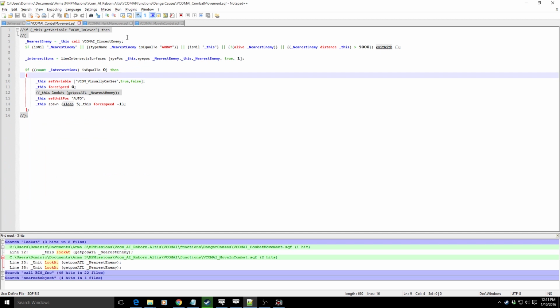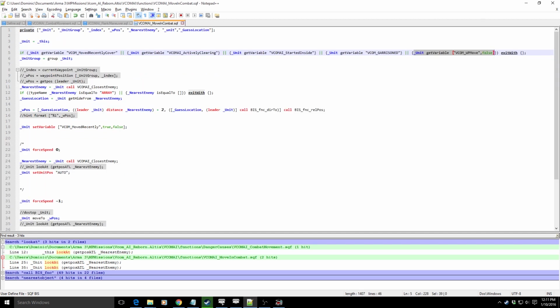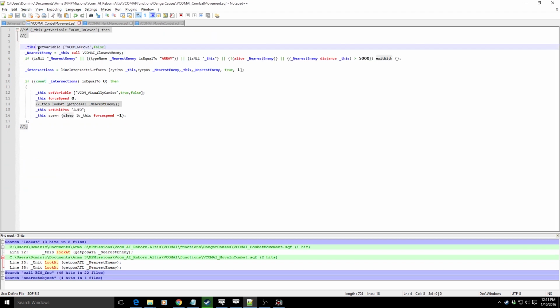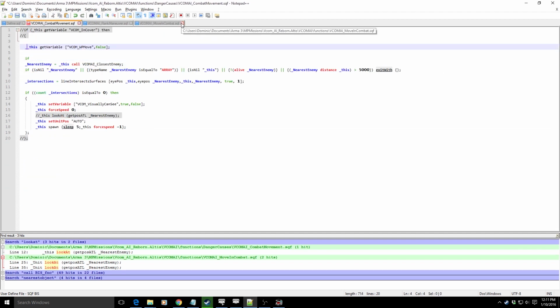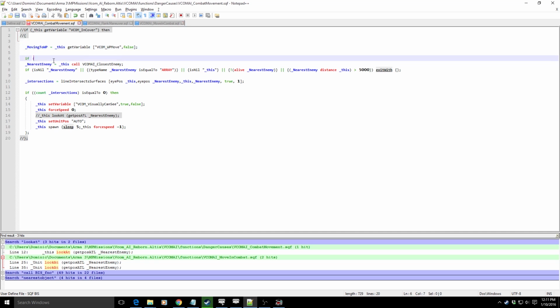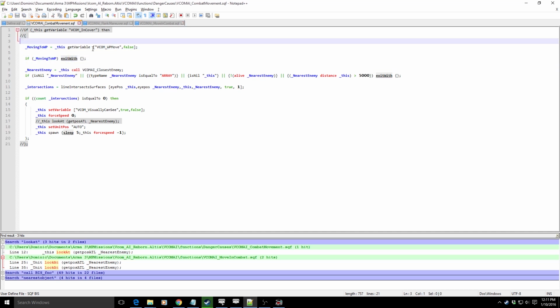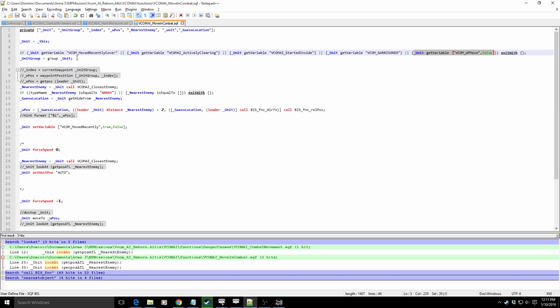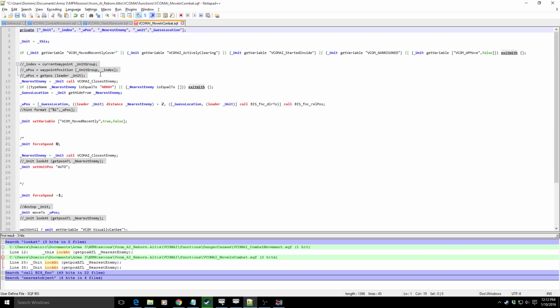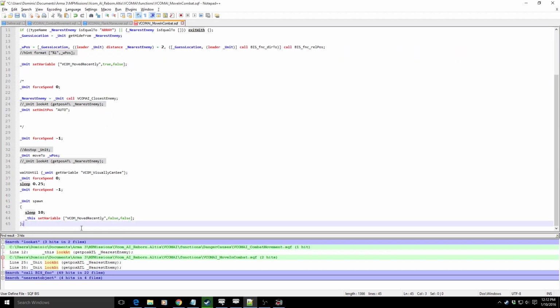So this script right here, the move in combat one I was talking about, does get gutted here. You're about to see me do that soon-ish. I don't remember exactly when I did that, but I do. I'm trying to update it here and there to make it a bit more functional, and that has so many variables and things.